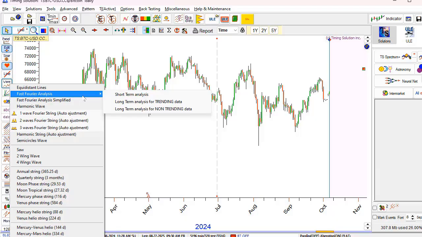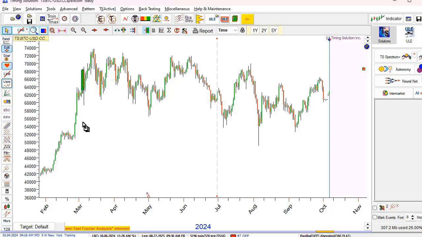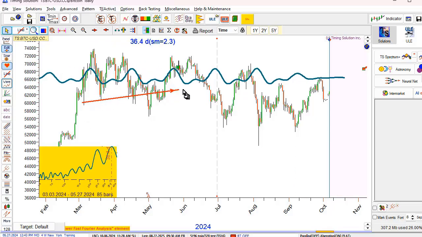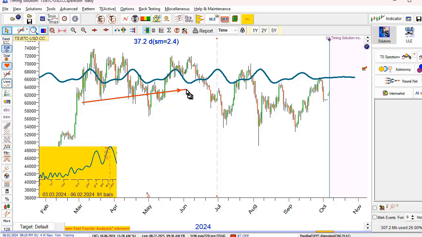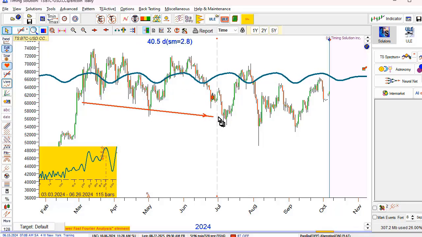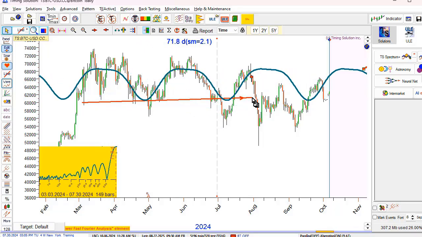Let's try the first charting tool, short term analysis. Now I drag the mouse cursor from here further. While I drag, the program automatically calculates the periodogram. In this yellow window you see a real periodogram. This is a Fourier transform.